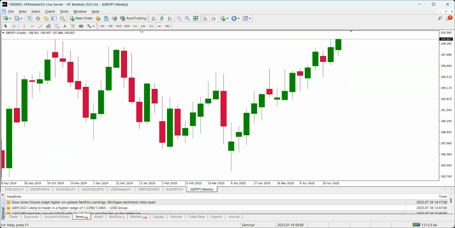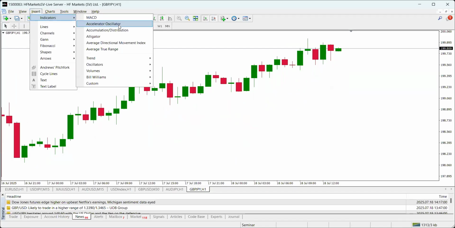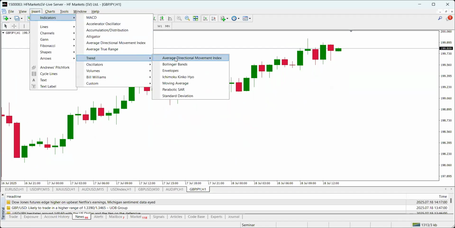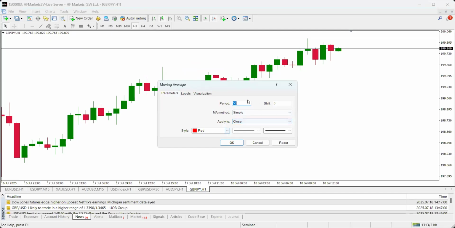Now, the point is, when we talk about periods on the moving averages, we're talking about how many candles you are trying to calculate it for. That's the idea. When we talk about periods here, we're talking about how many candles. So do you want to check for, in this case, 1 hour, 50 hours, 50 candles? Or do you want to check for 100 candles, 100 hours? Or 200 candles or 200 hours, because I'm on a 1 hour time frame?